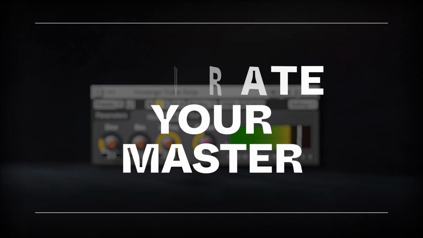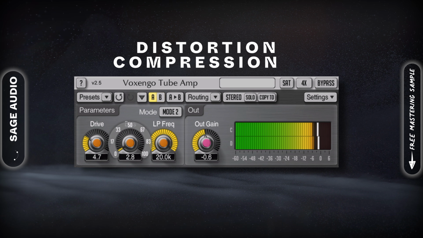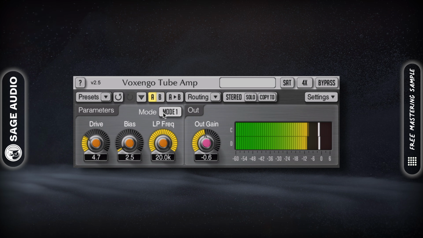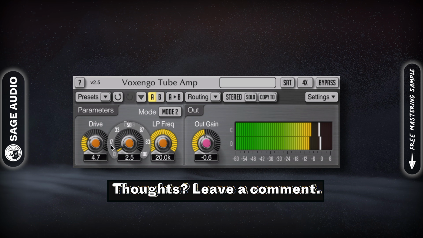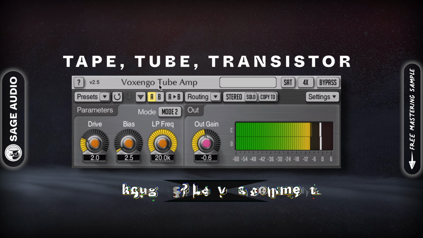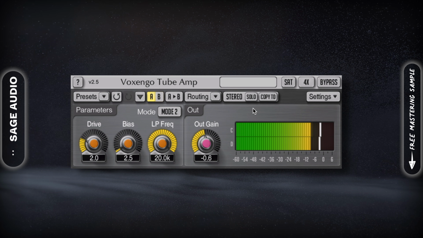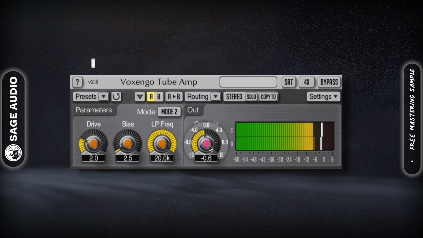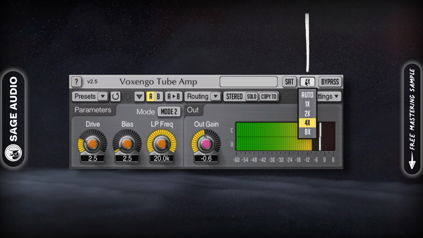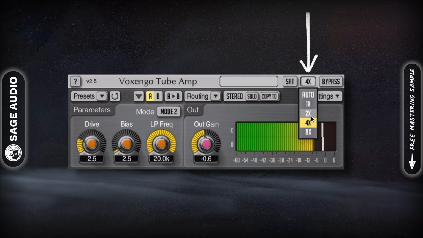Saturate your master. Saturation is a combination of distortion and compression and can be used to control your master's dynamics while simultaneously adding harmonics. Saturation is often thought of as the tone of a sound and comes in multiple forms like tape, tube, transistor, and more, which provide extra clarity or fullness. When mastering, saturation should be used subtly to avoid unpleasant distortion. Additionally, if you use saturation, use one with oversampling and enable 2x or more.